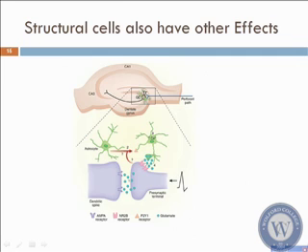Structural cells also have other effects, as we found recently. They are now being found to actually take information and process it and affect the actual nerve transduction that's taking place. So again, it adds one more layer of complexity that we didn't know existed. If you'd asked me this 30 years ago or 20 years ago when I first started, we didn't know anything about this, so this is rather new as well.